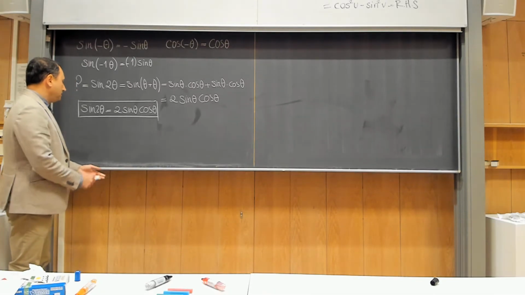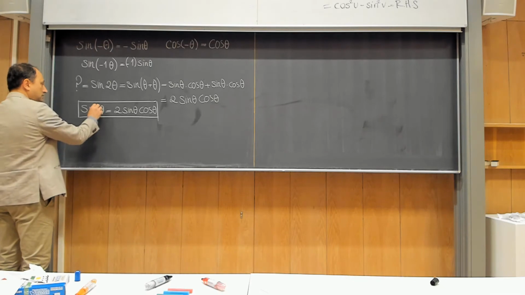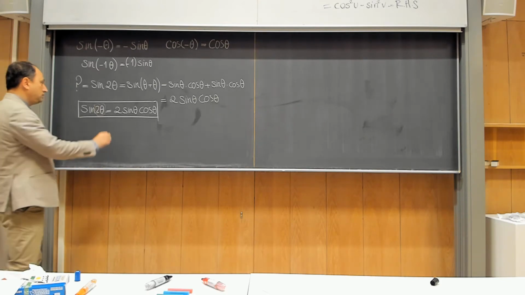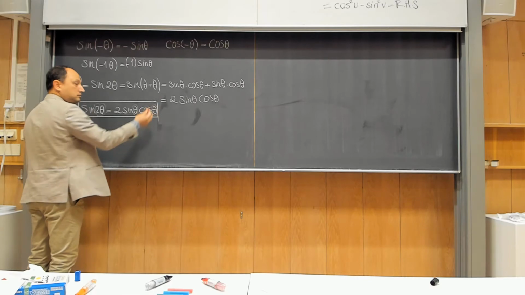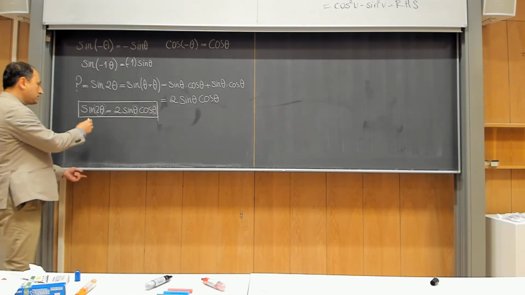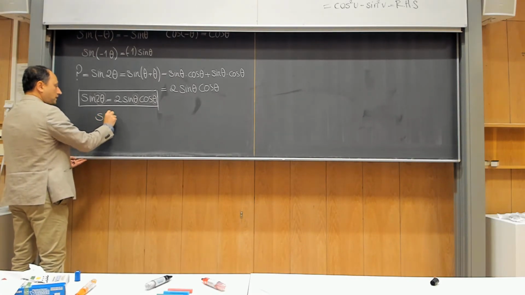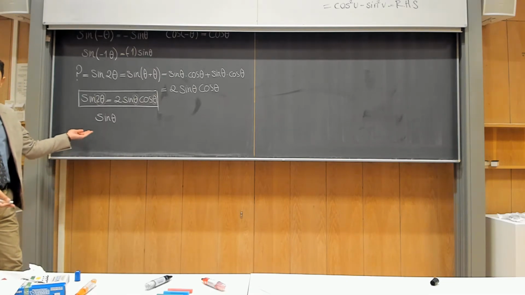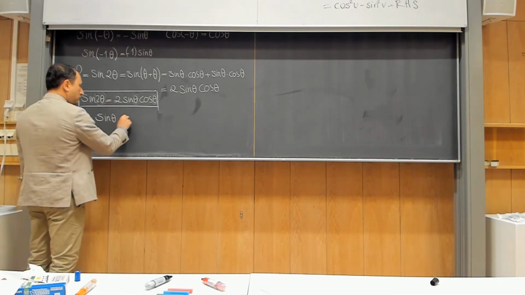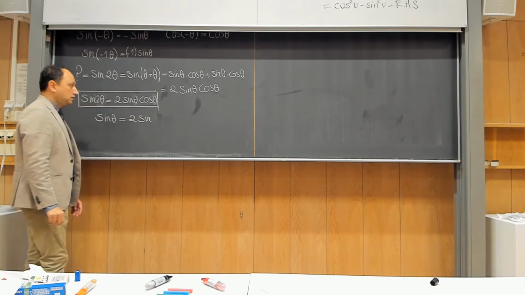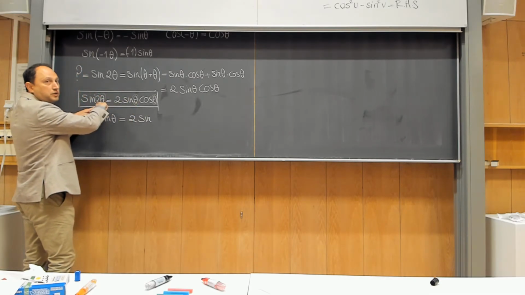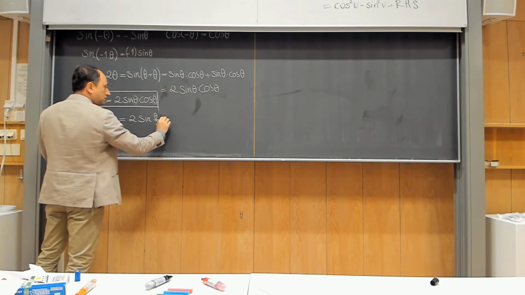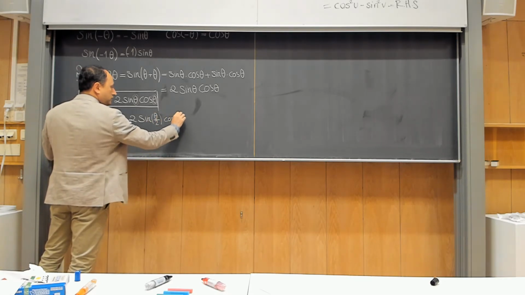Okay, but what is important is not 2 theta or whatever. This means that whatever you have here, which is 2 theta, you divide it by 2 and write it here and here. So, for example, if I ask you what is sine of theta, you might say that sine theta is sine theta. But if you insist, you can still write something in front of it. What you can write is 2 sine of what appears here divided by 2. What is appearing here is just theta, so if you divide it by 2, it becomes theta over 2, multiplied, let us put it in brackets, by cosine theta over 2.